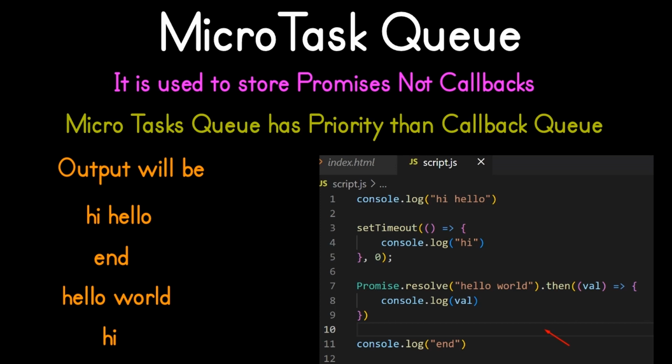Most of the people will say wrong, guys. They will say that this setTimeout will execute first and then the promise one, but this is not the case. This promise will execute first, because it will be transferred to the MicroTask queue, but this callback function will be transferred to the callback queue. So the MicroTask queue has more priority, so that's why this hello world statement inside the promise will execute first, and then lastly the setTimeout statement will execute. You can also cross check, you can execute it on your own machine, and then you can comment it in this video.